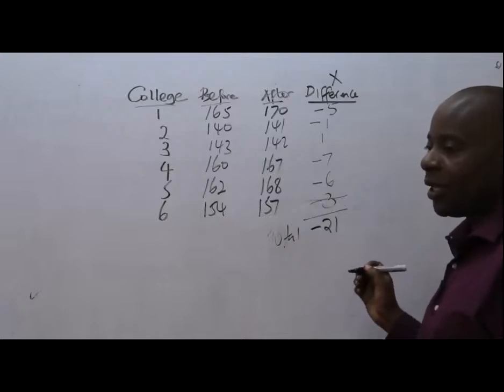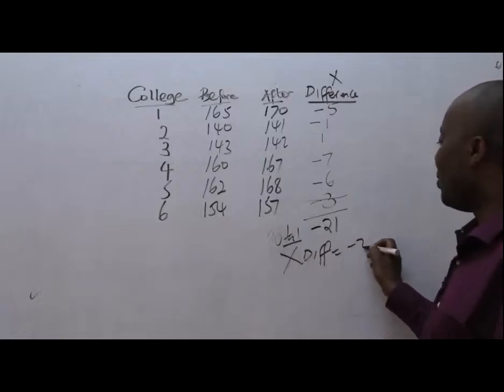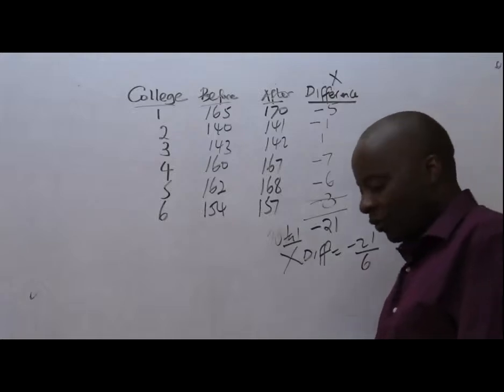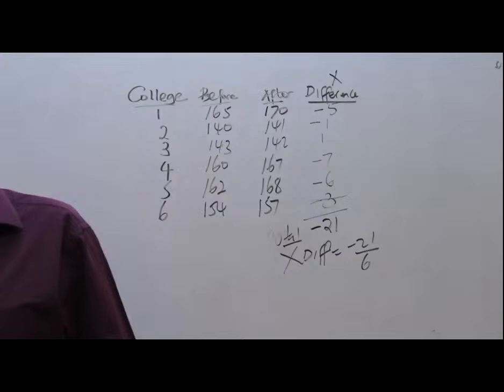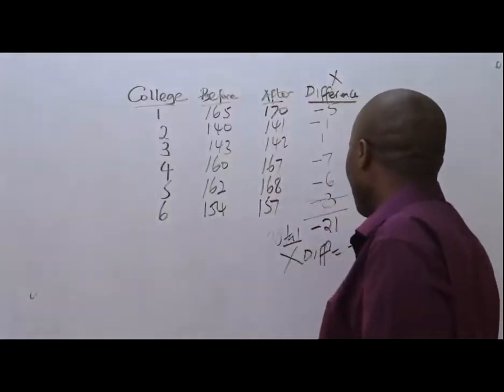These are our X values of our variable there. I would expect you to go ahead and give me X bar of these differences. So it will be minus 21 over how many? 1, 2, 3, 4, 5, 6, over 6. Minus 21 over 6. Is there anybody who is able to give us that X bar? X bar minus 3.5. Thank you very much. So X bar for the differences is minus 3.5.